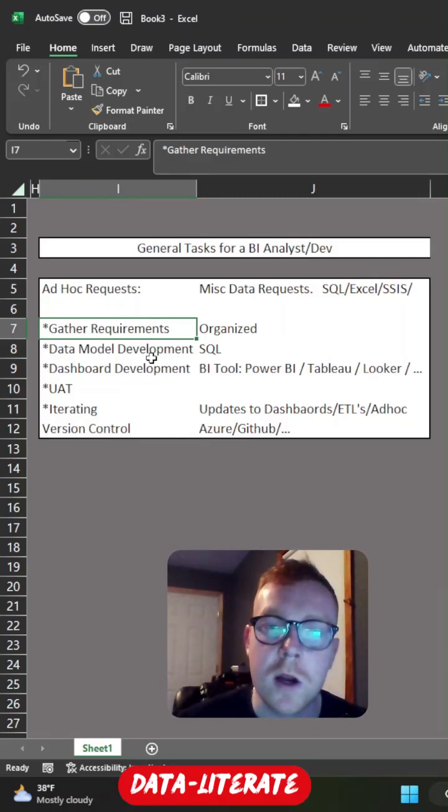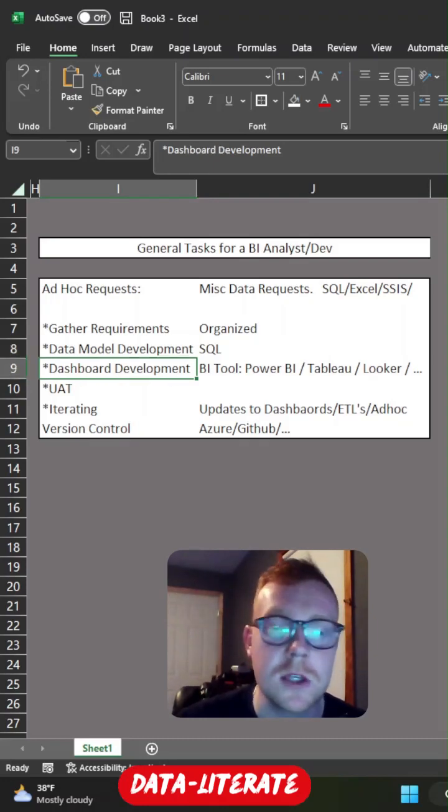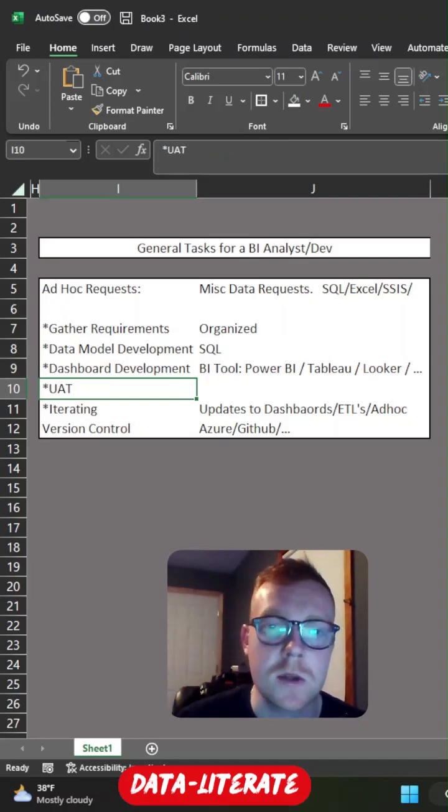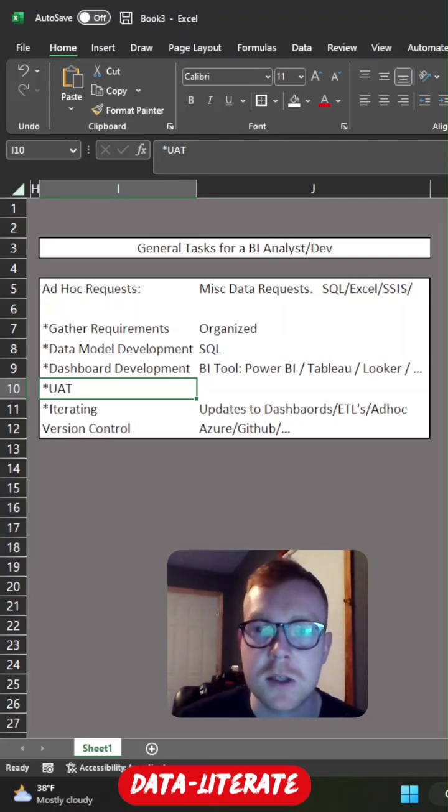So once you have those requirements gathered, you'll then be working on creating your data model. Some companies might push this off to a big data team, or you might just be a one-man shop where you're creating the queries yourself. So you'll then move on to developing your code to actually pull the data. From there, you'll be ingesting it into your BI tool. This might be through ETL processes, or you could be directly querying that within your BI tool. You'll then have your UAT, which is user acceptance testing. That's just pretty much verifying the data, making sure everything's valid. From there, you'll be publishing your dashboard.